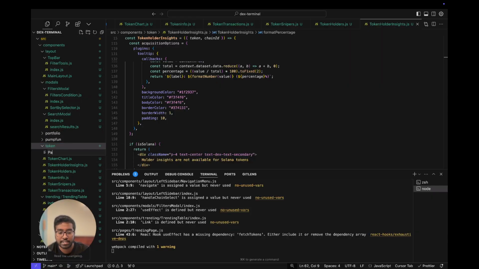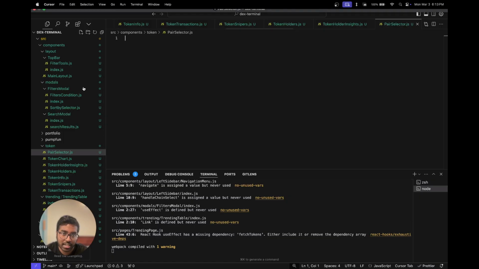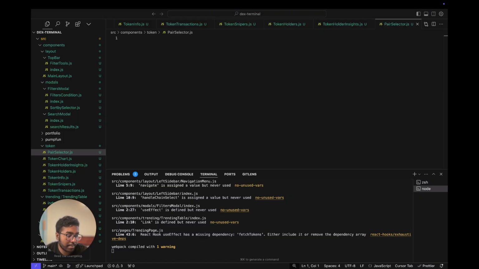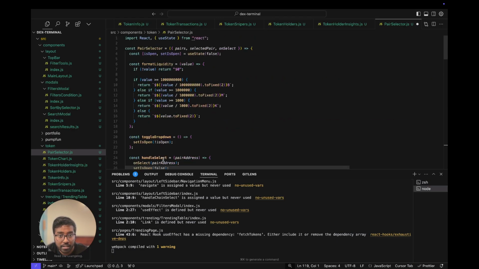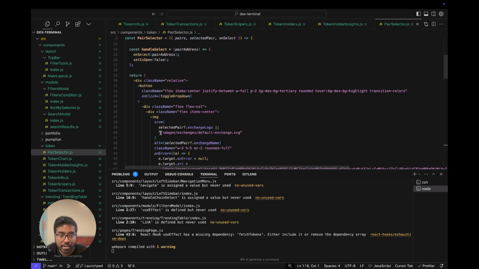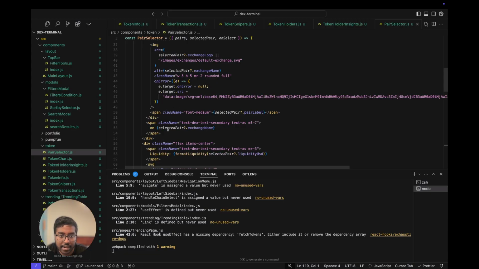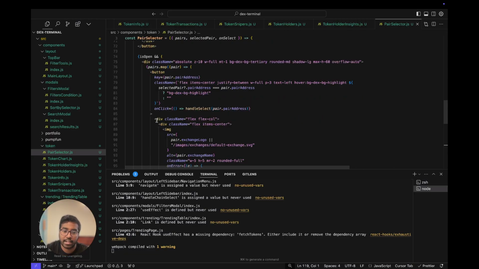So let me create the pair selector component right here. Pair selector.js, and let me put in the code for the pair selector. There we go. So now if you look at this, you can see right here that this is the pair selector component.